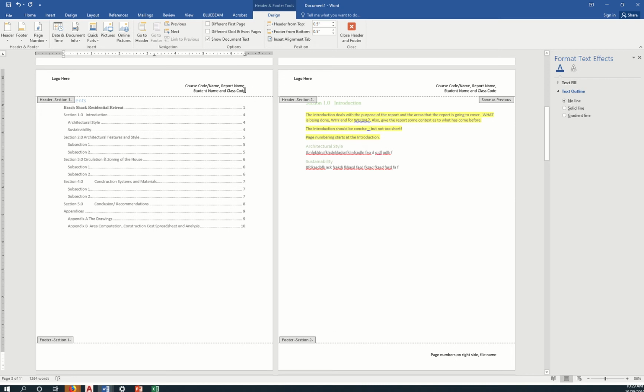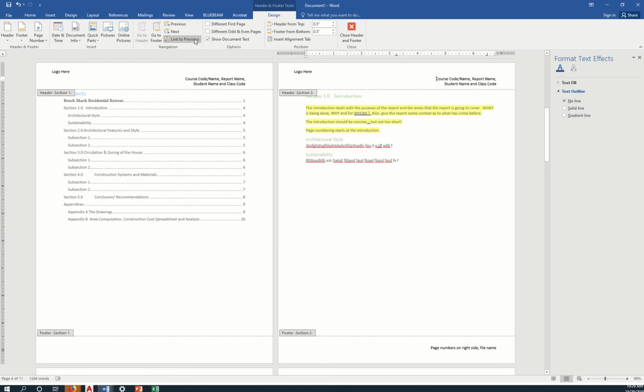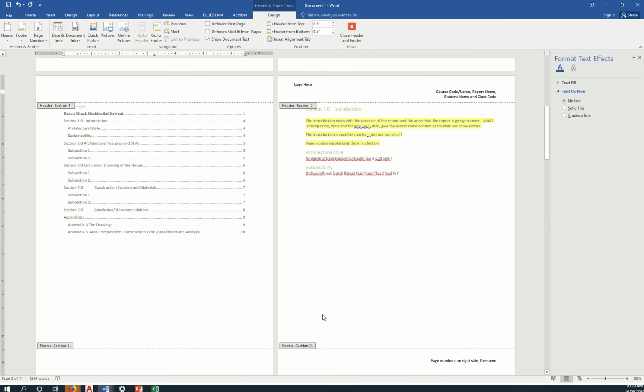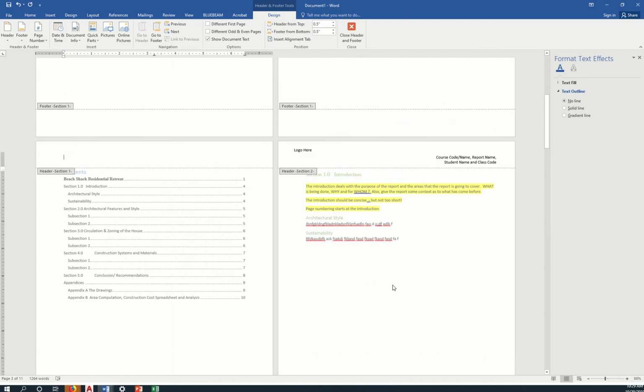Oops, sorry. It still says same as previous. Okay, so go to the header and then unclick this link to previous, and hopefully if you do that, you can now delete the items in the header, and it will not delete the ones in section 2.